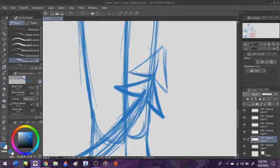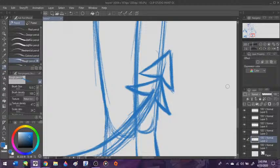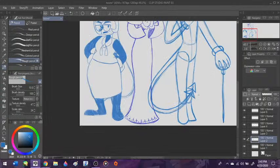Yeah, I used to draw in the anime style a lot back then. Now I just draw in a very cartoony style, which I don't mind. I like drawing in my cartoon style. It's actually a lot more fun to draw in. People call it the Western style, I guess, because there's the anime style and then there's the Westernized style, where you draw very cartoony. My style is very cartoony.